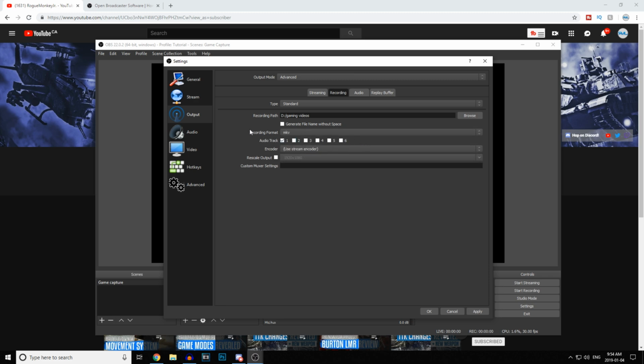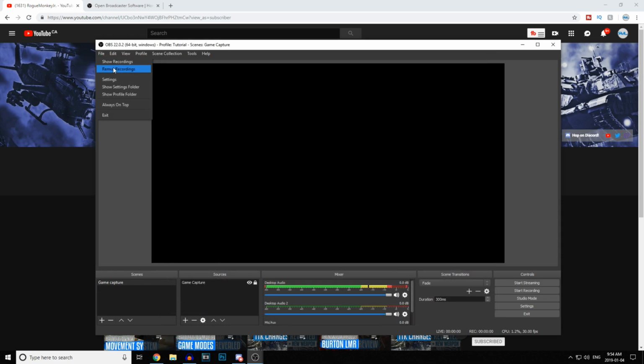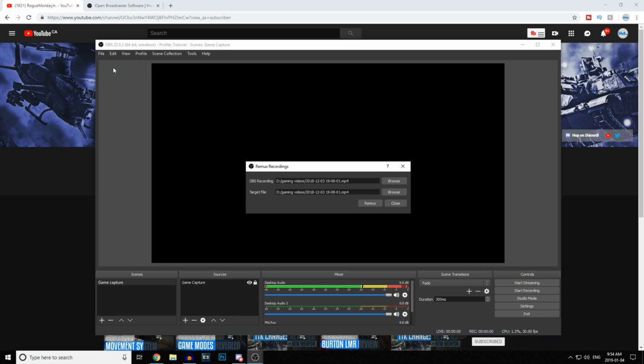However, OBS has a file format converter, which you can use to convert MKV into MP4. Sure, it might be one extra step, but it can save you from those unexpected events which would cause you to lose a whole recording session if you were using MP4. To convert the MKV file, all you need to do is go to File in the main OBS window, then select Remux Recordings, select a video, then hit Remux, and voila, you have an MP4 file.